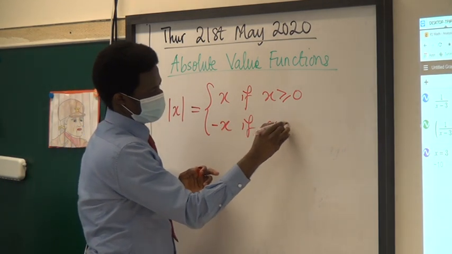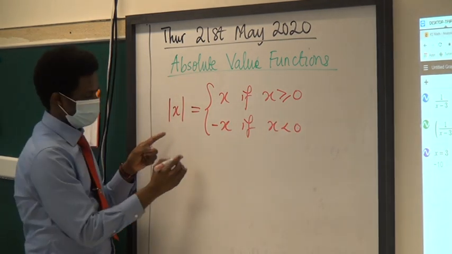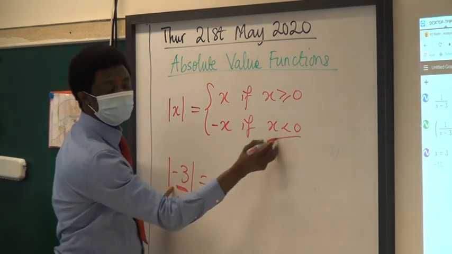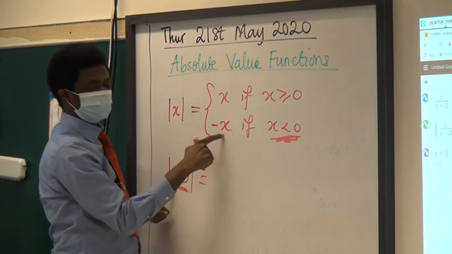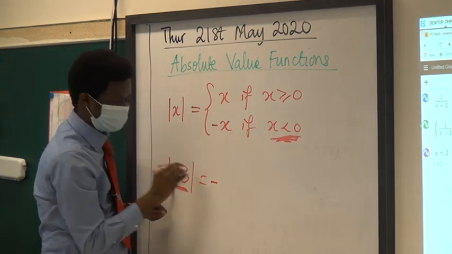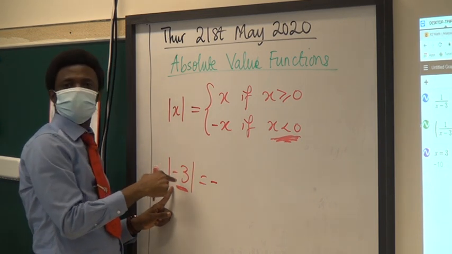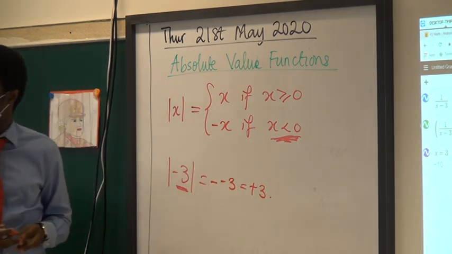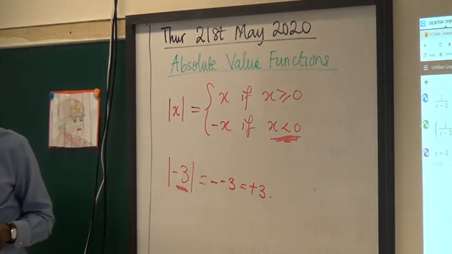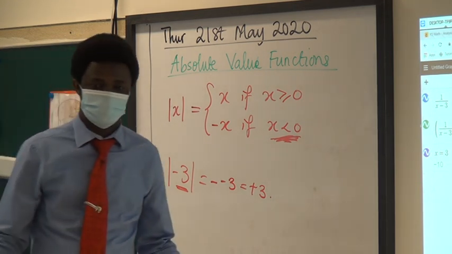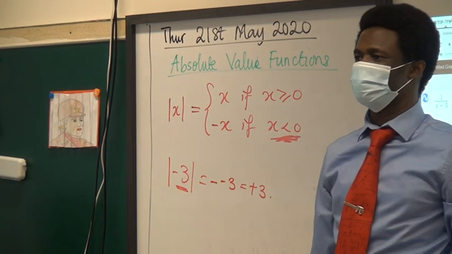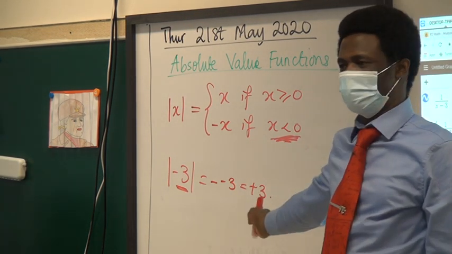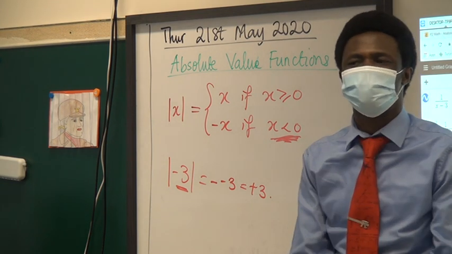you use negative x. So absolute value of negative 3, because this value is here. Are you with me? Then you use this definition. So there's a standby negative of this. Am I making sense? And what do you still get again? That's the meaning of this definition. The idea is for you to get non-negative. So if it is negative, negate it. If it is positive, just copy and paste what you see. That's what is happening, because it's a distance function.